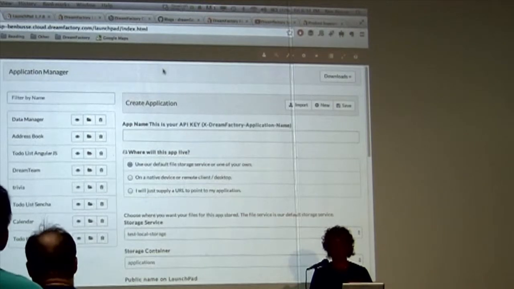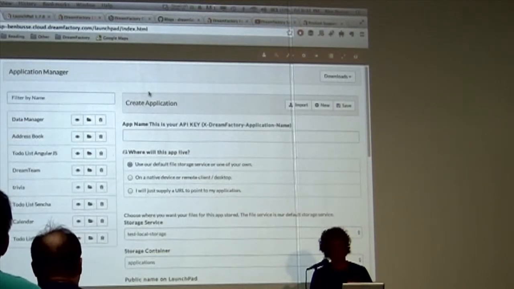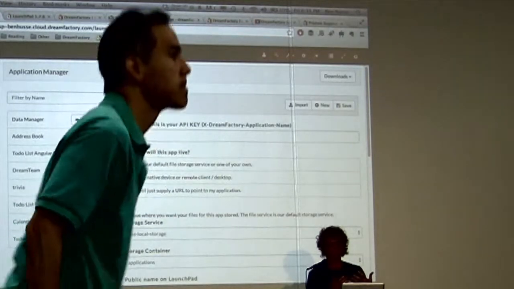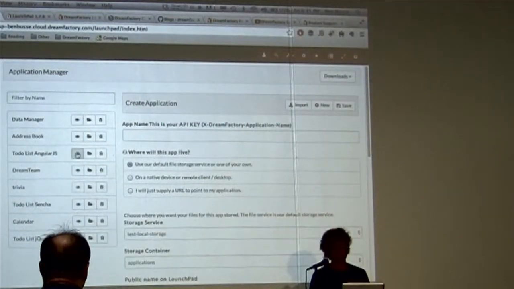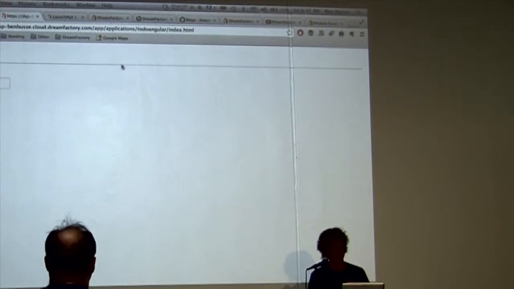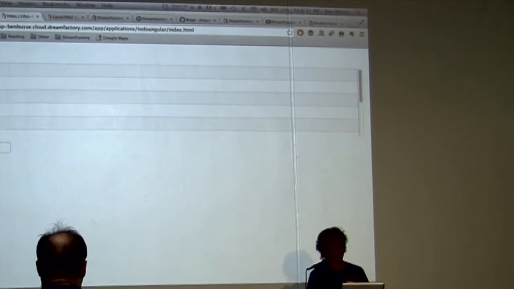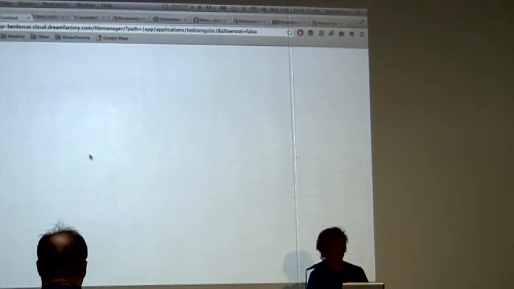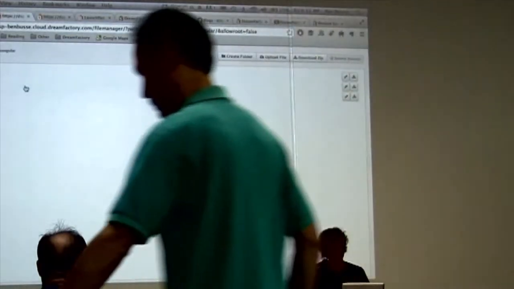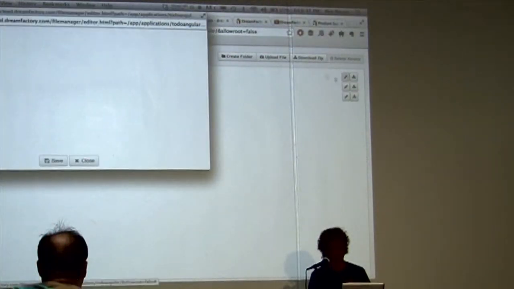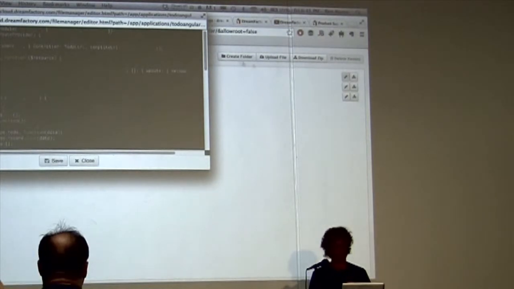So applications can be everything. You have a couple different options. An application can be running inside the server, like if you're developing a web application, it's running on the server. That's one option. So here I can look at this very simple to-do list application, written with Angular. This is running inside of DreamFactory. And then I can open up these files, and I can actually code in the browser if I want, or I could develop locally and upload these files if I wanted to. So there's different ways to set all that up.